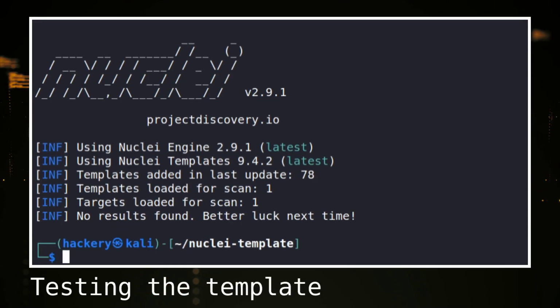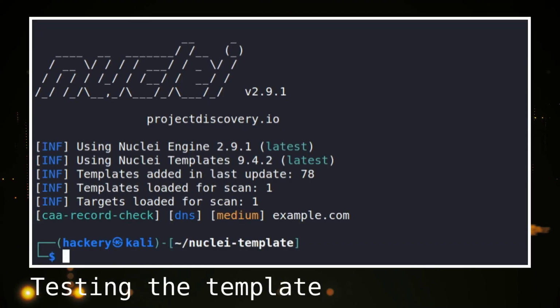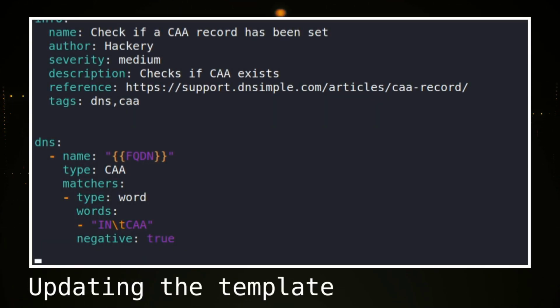If we run the template on example.com, we see there's an observation because the Nuclei template does not find a CAA record. By changing the template a little, we can quickly make the template that shows the content of a found CAA record. This allows us to quickly see if the CAA record has been configured correctly. The first thing we change is the negative variable. Instead of triggering the template when it has not found a CAA record, we want to trigger it when it has found the CAA record. Since we don't need the negative variable anymore, we can remove it.